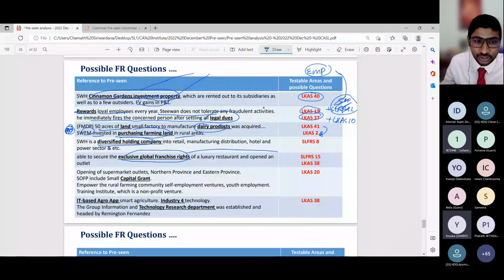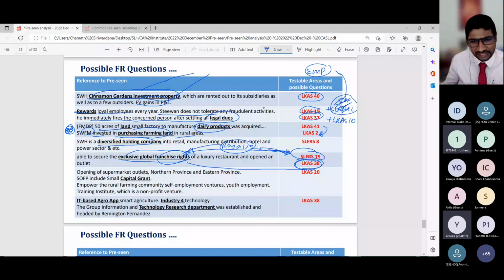So maybe because of this franchising, we have to give a royalty to them. So the royalty revenue recognition of that particular company who has provided the franchise, the franchisor side, might be tested. And other than that, on our side, we are the franchisee. On our side, LKS 38, because the franchising right may be considered an intangible asset. In that case, LKS 38 treatment can be tested, but it is a very remote possibility that this type of question will come to the exam, right?